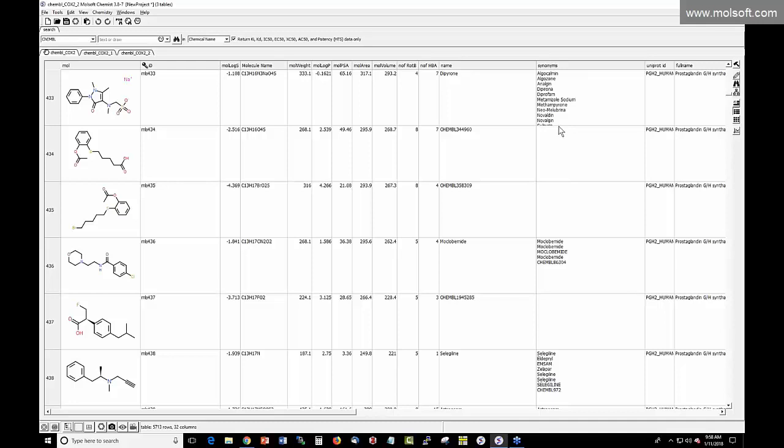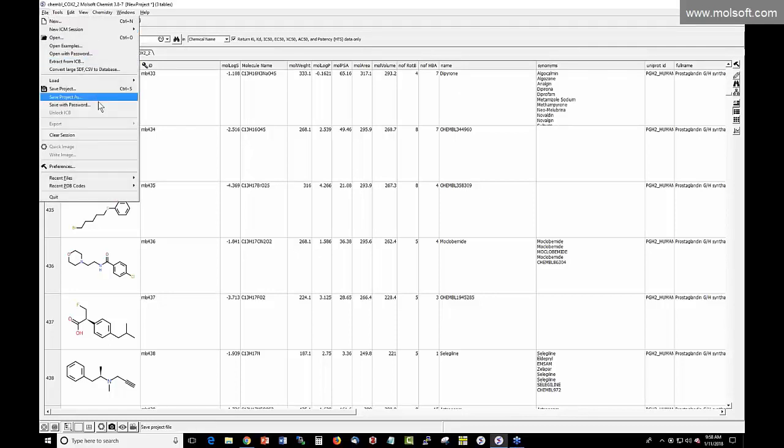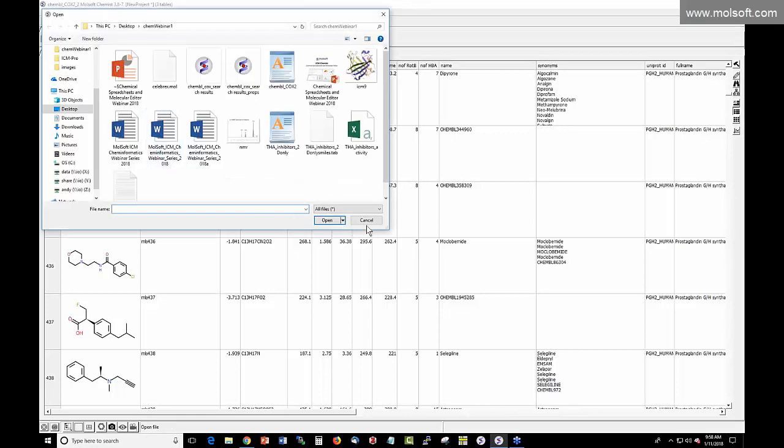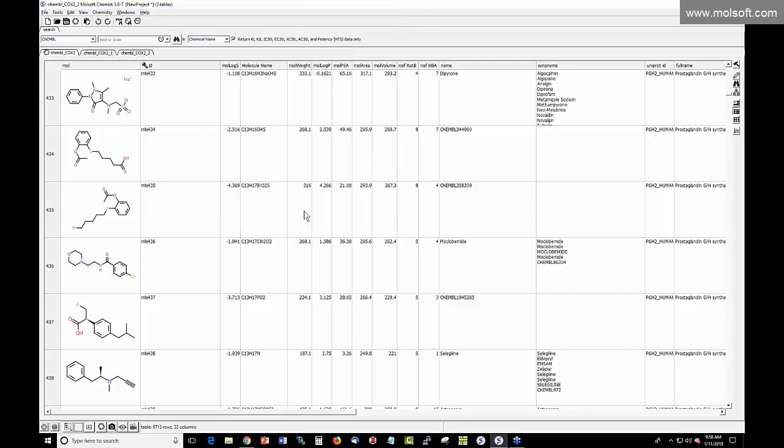I had a question about, can you directly import from Microsoft Access format? Probably not directly from the actual Access format, but if you can find some other way of saving that data. Basically we can read SDF, we can read comma separated value, Excel format, but I'd have to look into that particular example. If you're going to directly take it from Access, I need to look into that and I'll get back to you.